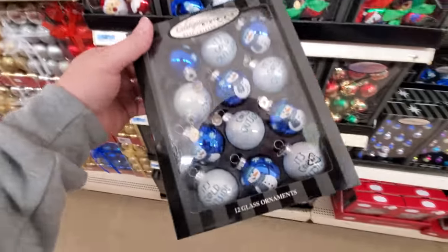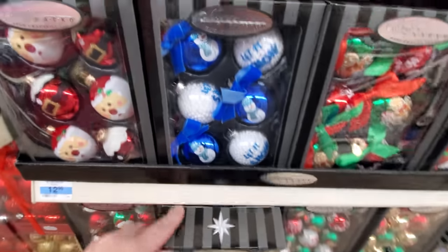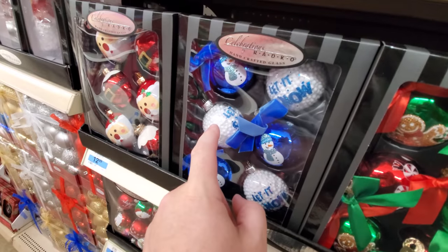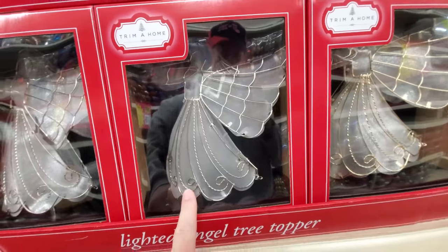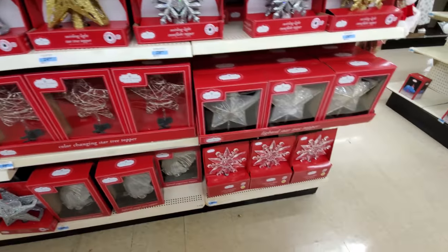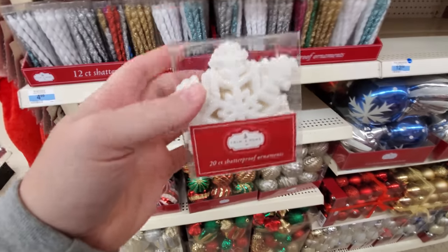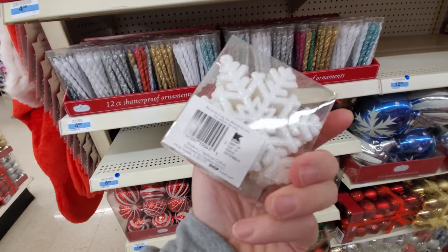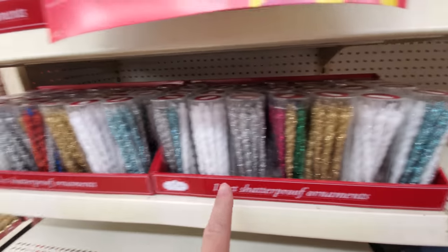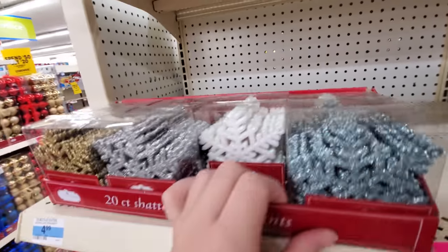Guys, I am seeing a lot of awesome ornaments this year. Look at this — 'It's cold outside.' I really like these. And then right above, look at these — 'Let it snow.' And it's those clear ones I was talking about in the Walmart video, where it's just a clear one that you fill with snow and then paint on it. Look at this angel tree topper — I really like that. A couple of different kinds of stars for your tree toppers. So many ornaments. And here's your snowflakes — there's 20 of these in this box right here for $5 plus 30% off. Silver, gold, matching icicles.